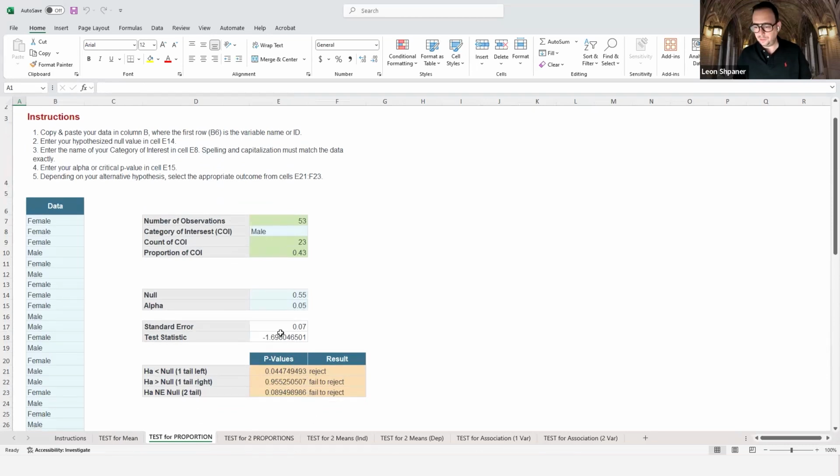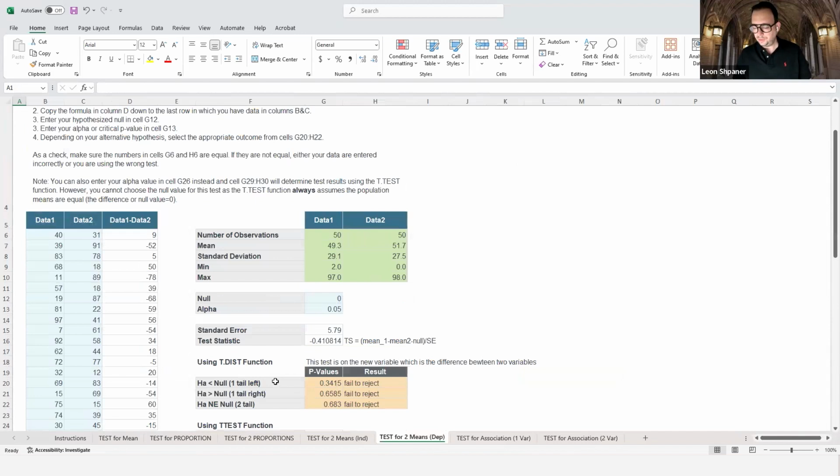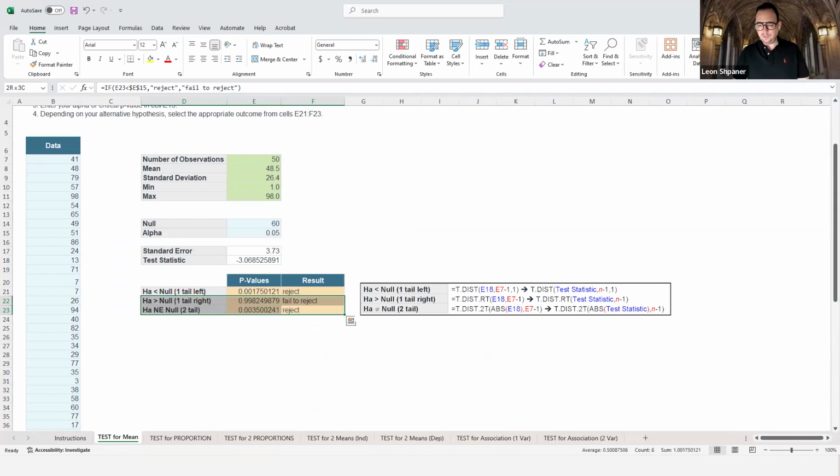So for proportions, it's the difference in the proportions over the standard error, and the chi-square test doesn't exactly have that, but just make sure that you have, again, see, they even give you the formula here: test statistic, the difference between the two means, and the null over the standard error. So that is a required section. You don't have to do much. You just have to plug it in, and this should match whatever you write in your project document.